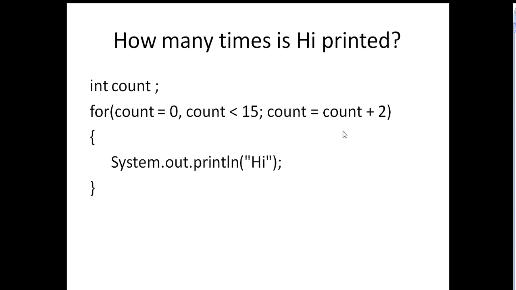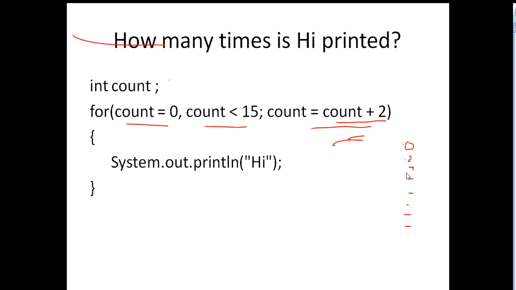So now you should pause the video and see if you can tell how many times this is going to be printed by just looking at the three pieces of code. And so what should happen then is you would see, okay, first of all, it starts at 0. Okay, so it starts at 0 and it's adding 2 each time. So it's going to go 0, 2, 4, 6, 8, 10, 12, 14, and then it's going to stop because 16 is going to be too high. And then all you have to do is count those.